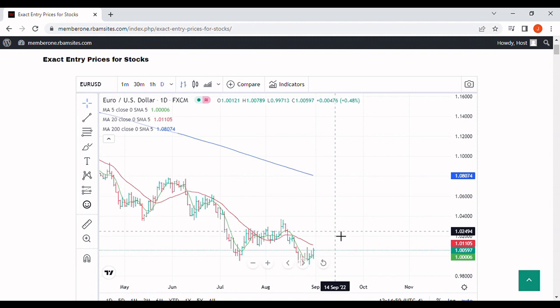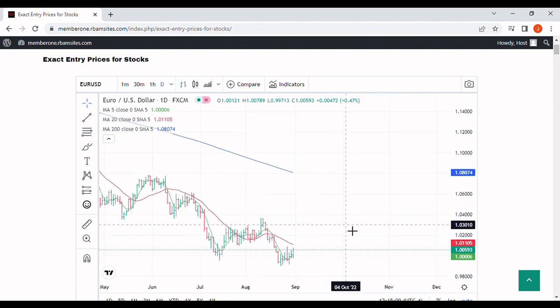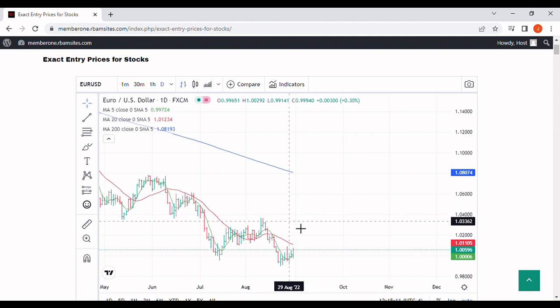So I see more of a test here, as I said, in this 1025 by mid-September, and then we have to take another look at it. Keep in mind, it could sell off hard. This is all in my own opinion and for entertainment purposes only, but that's my best guess of it right now. Let's take a look at RBAM Research and see what they say about it.